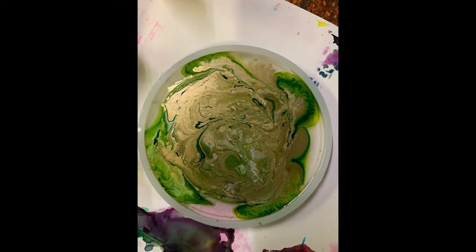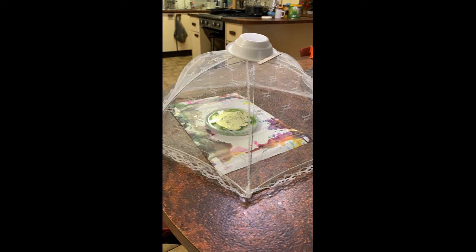So this is another art that we're doing, and I will update you with another video. And on this picture, we put a fly screen on top of the mold so it doesn't get wrecked by any flies landing in it or anything. And that is what we did for the previous art. So I recommend you do that too if you are doing these arts.